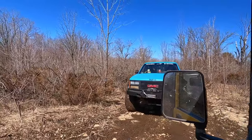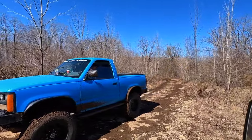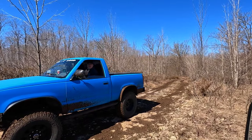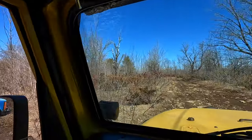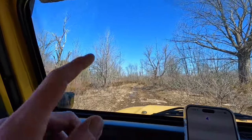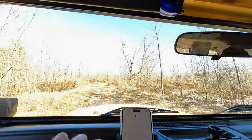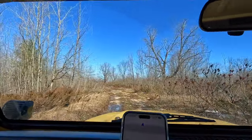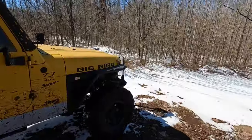And there's Mr. Todd right now. Looks like he got lost. Did you take a wrong turn? Yeah, I know. Yeah, so all the trails do connect in the end, but it looks like he took a little bit of an earlier turn. You do want to keep going a little bit further, and we should get to the big clearing and meet up with everybody. We'll check out all the rigs and head in there.